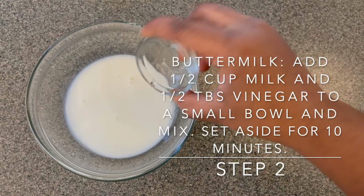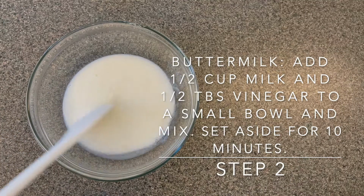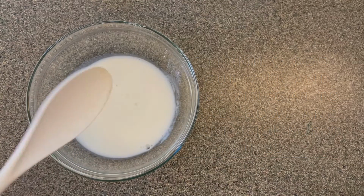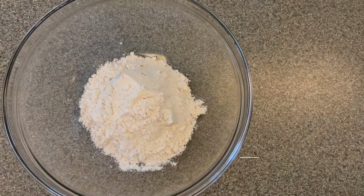So in a small to medium bowl, please add half a cup of milk and half a tablespoon of vinegar and mix very well. Once you've finished mixing, we are going to set this aside for about 10 minutes. This is how we make buttermilk.